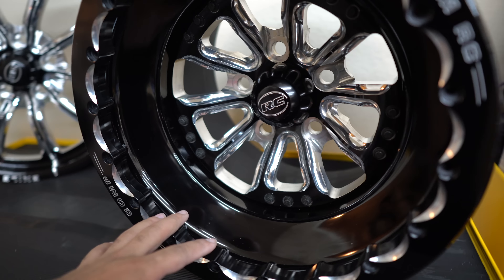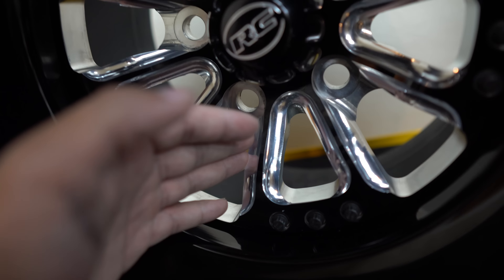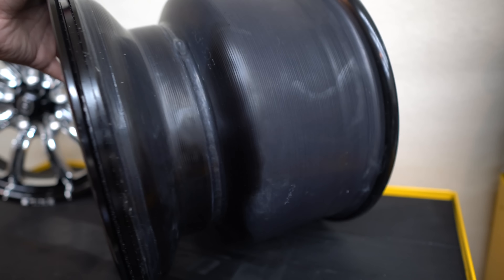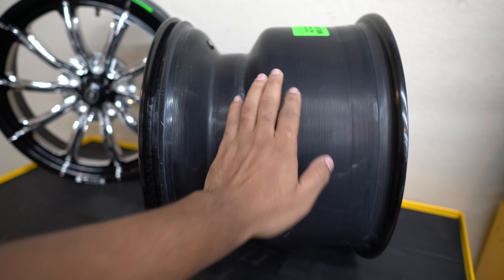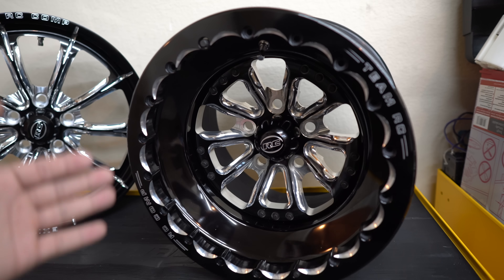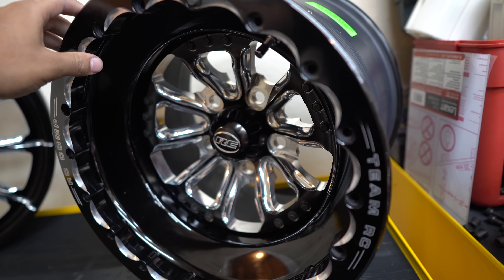These things are awesome and super clean. It has an anodized finish around the outside and what looks to be a polished or machined finish on the inner section — it is definitely not brushed, it is very, very shiny. I'll show you guys how wide it is — that's my hand, that's how wide this rear wheel is. These are made for Dodge vehicles, 5x115 bolt pattern, and I'm really excited to get them on the car.